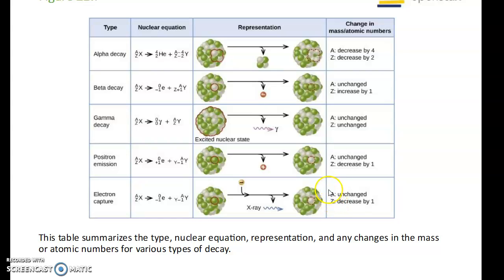Okay? But these are the equations that you go about, where essentially what you're doing here is substituting the element itself in for the X, putting what its numbers are, and then from that you get what you're going to have on the other side of the equation. So it has to balance. Only here, unlike all the other chemical equations we talked about so far, you are changing what the element is.